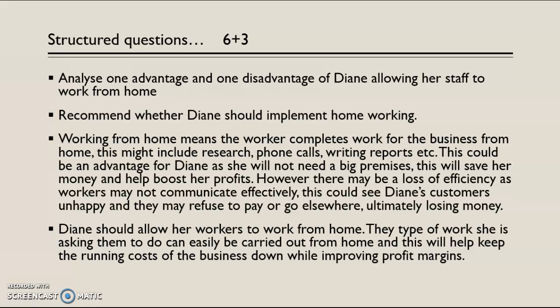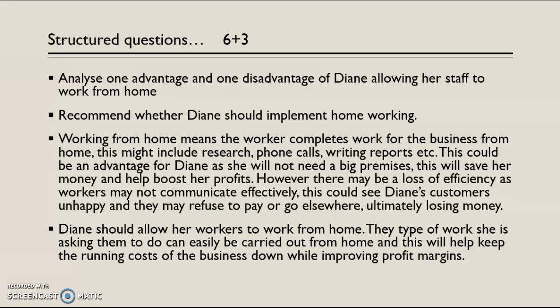And we've got to the money. Always try and get to the money. So she has a smaller premises, it will save her money, boost her profits. So there's your advantage. The disadvantage is there may be a loss of efficiency as workers may not communicate effectively, and this could see Diane's customers unhappy and they may refuse to pay or go elsewhere, ultimately losing money.